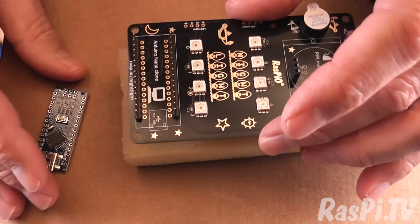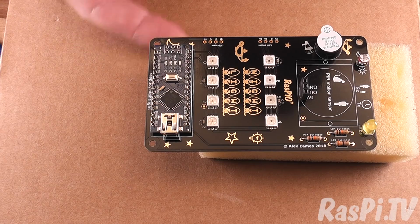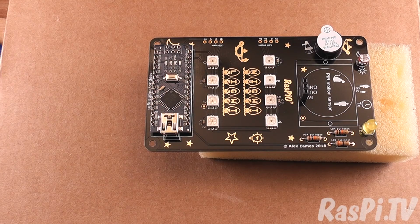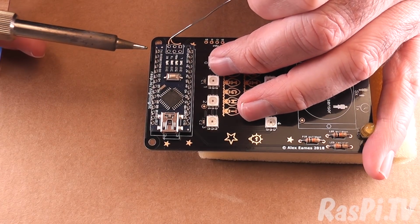So I'm going to get my trusty sponge out and use it just to raise the board a little bit so that it's not sitting on the surface. Okay, I'm going to do the four corners, tack them in place, and the reason I'm doing it like this is to try and make sure we have good alignment.